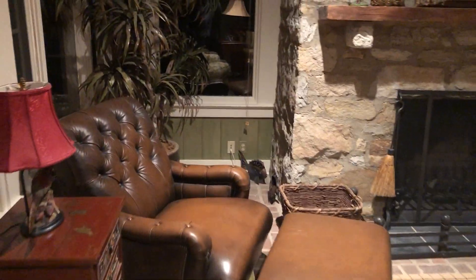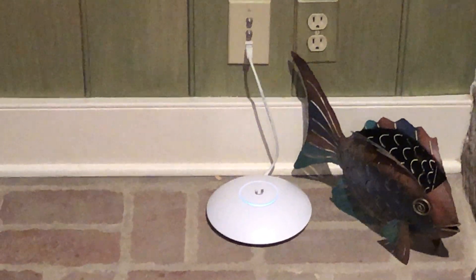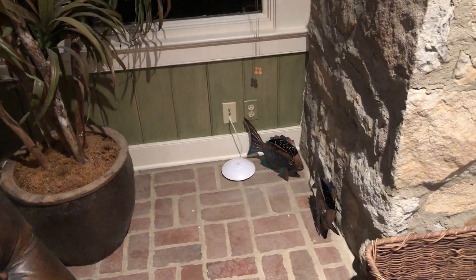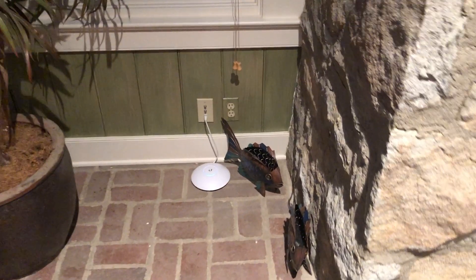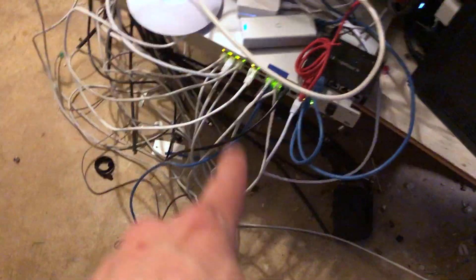Here's the AP-AC Pro I first put in, and coming upstairs this is where the LR access point is that I just put in — it came from the kitchen. I'm not really a fan of leaving access points on the floor but it's what I had to work with, since they want to keep the TV connections available for a future TV in this space. I switched the port on the switch to passive POE because that's what these LR access points require. Then I converted this phone line into ethernet.